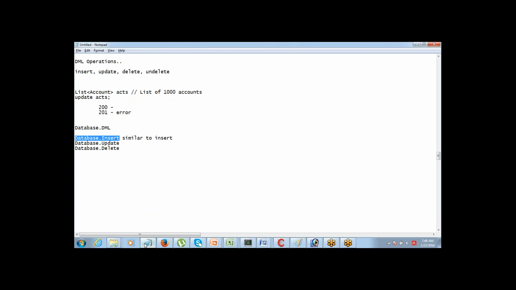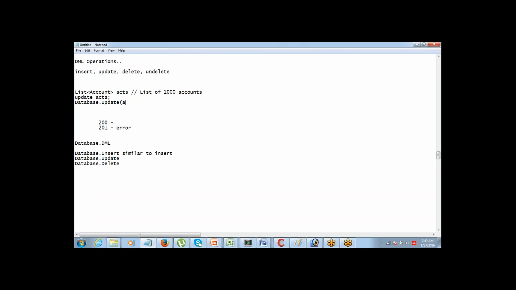So let's understand it here. Come to this scenario. You have a list of accounts. To update this list of accounts, you can write update accounts, which is a simple way, or you can write database.update.